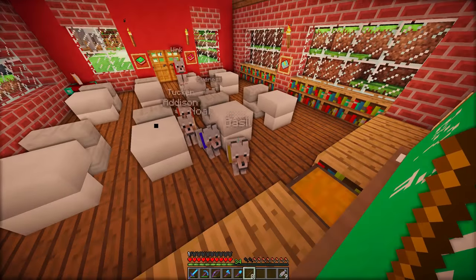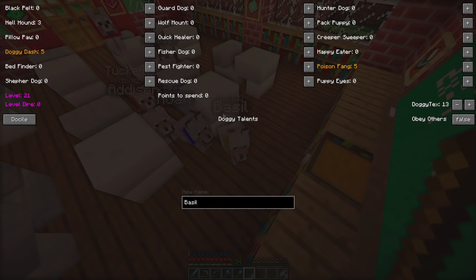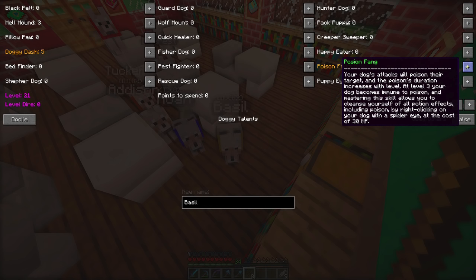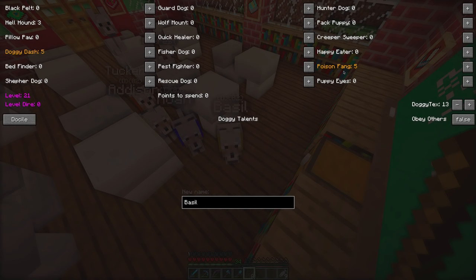Bam, bad dogs. No, I would never do that. All right, so Basil, doggy dash 5, which means that you are very, very fast. This we know. You are a level 21, but you have no points to spend. And you also have poison fang, which means that you poison your target? Really? I want to see that in action. But those are the only things you have. You have mastered poison fang and doggy dash, but you don't have anything else.